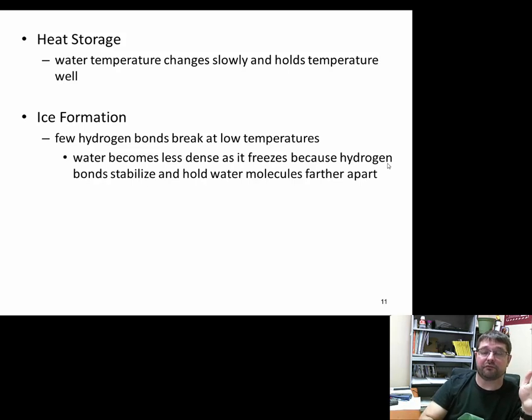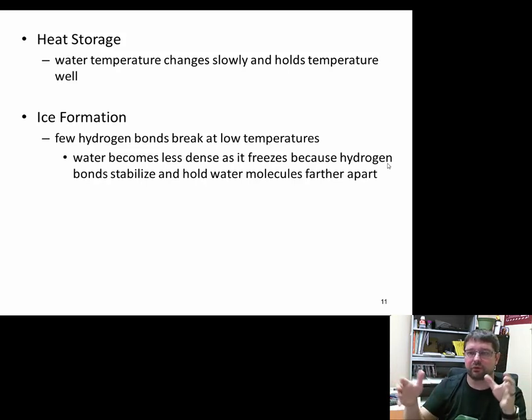It sits on the bottom of the lake, and that process of movement of water causes the lake to do what we call turnover. We have a fall turnover and we have a spring turnover. It causes nutrients to move throughout the lake, and this is a great property to revitalize the lake's nutrient levels. So plants along the shore can start absorbing nutrients, fish can consume things, microorganisms can consume things, all kinds of situations.